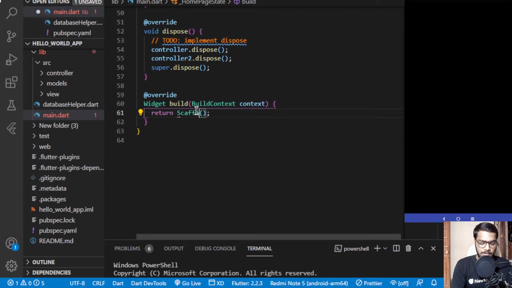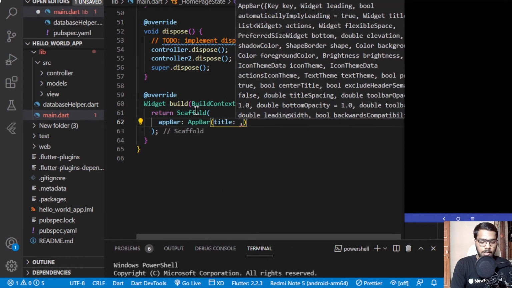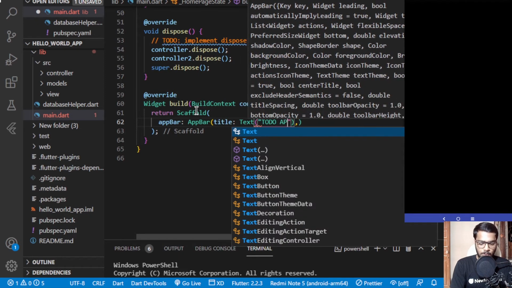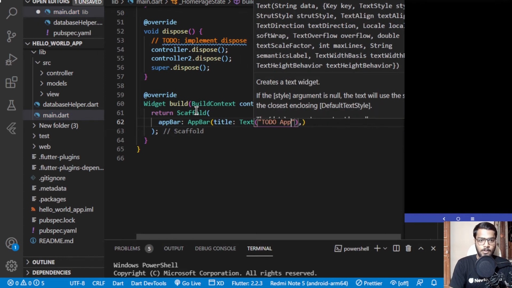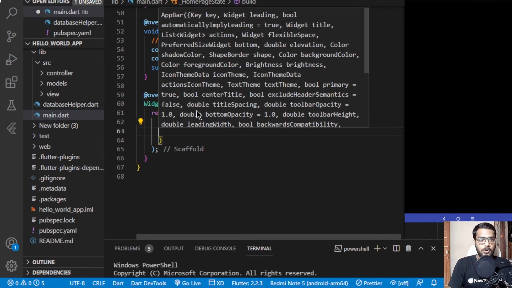So replacing it with Scaffold, adding an appBar, and inside it we are having a title set as Text saying To-do App, and we can pass various different styles inside it, but I'm not passing anything for now.